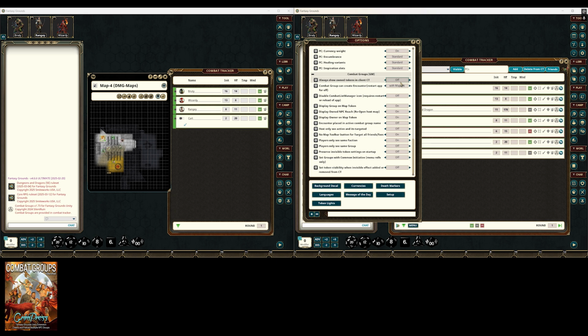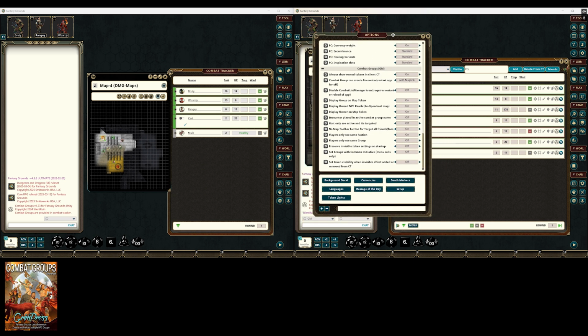I can turn that option off here. Then you only see what you see. But this option, which is defaulted on, also ensures that all the combat trackers of a player see everything they own, whether it's visible or not in the other rules. And that's what that first option does.